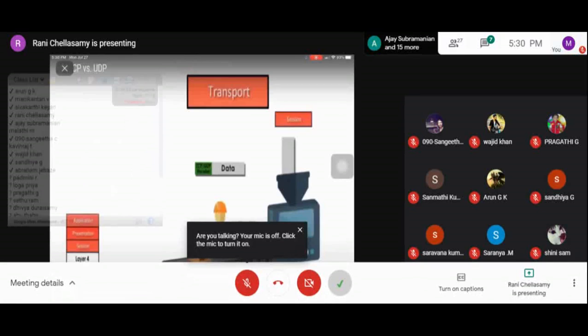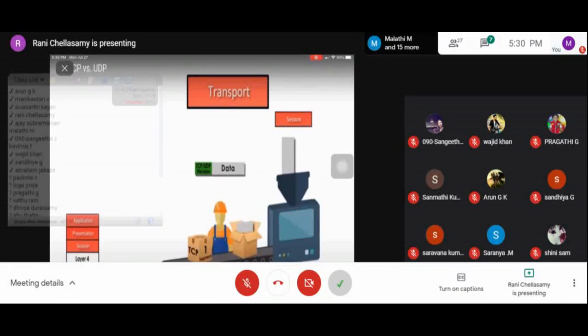In this picture we can see that TCP is a layer 4 protocol, in the sense that it's a transport layer protocol, and in the transport layer we can see two main protocols, as I said, TCP and UDP. Here the upper layer of transport is the session layer. From the session layer the data is getting into the transport layer.